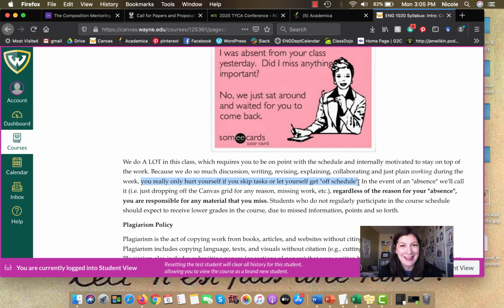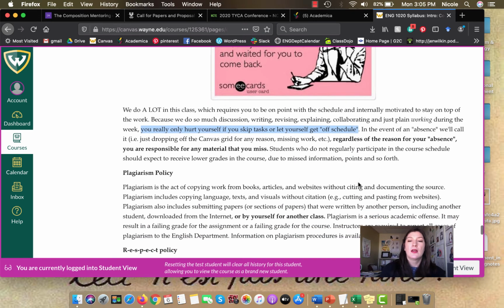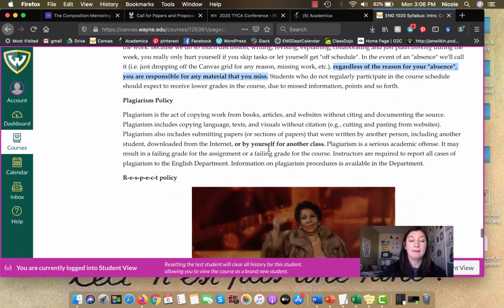I can't take attendance, but it's up to you to be doing the work each week. And regardless of the reason, if you get off track, you're responsible for the material that you missed. Go back to the last module, look through whatever it is you missed, contact me, contact your peer mentors. There's a lot of support systems here for you, so take advantage of them.